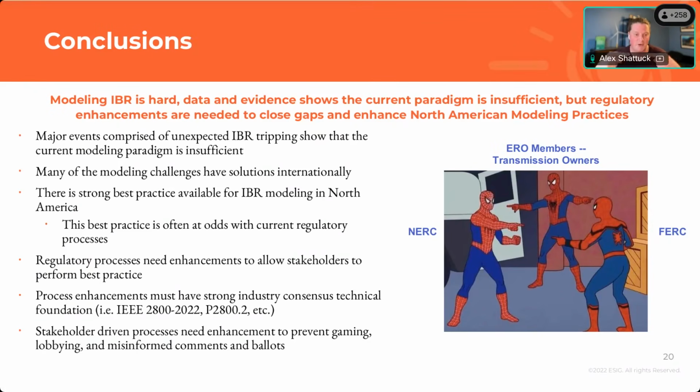So there's a disconnect. They're pointing at each other. They each think the other is doing their scope, and it's hard to kind of process that. So what we really need is all three major parties to coordinate and collaborate to make sure that there's no gaps like we see in the current process.